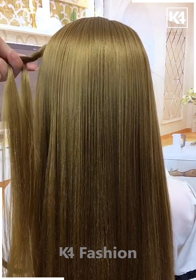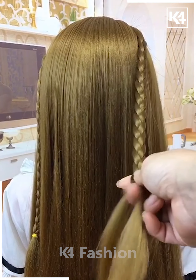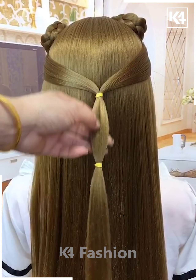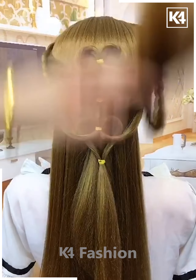Next, take the hairs from the sides and make the plaits like this. Follow the same step for the other side, make the plaits and join the plaits like this. Now tie it on the back and fix it aside. Now join the hairs on the back, tie it and rotate it like this from the middle to make a heart-like shape. Repeat the process a few more times and it's ready.